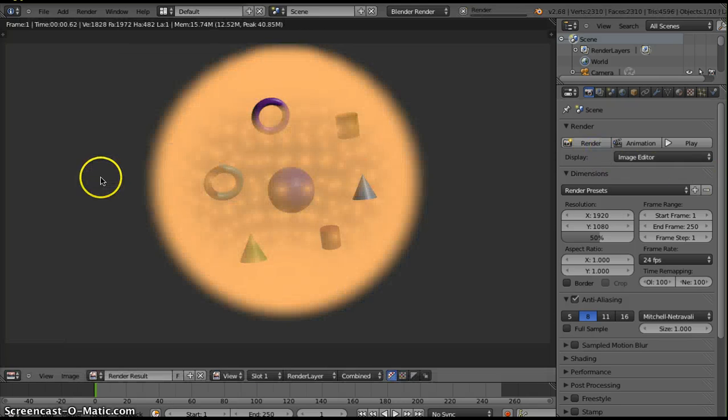And render again. Now you can see a bit of this is sticking out, so I have to move it back.